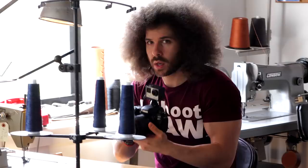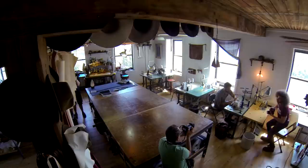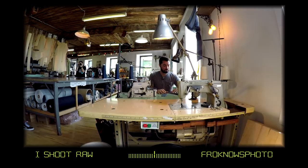I'm trying to shoot at the widest aperture possible to get that background to blow out. Even with the 18 to 135, I can still blow the background out. I just have to zoom out further, remember that. That's it. It's all right. I'm getting good stuff.